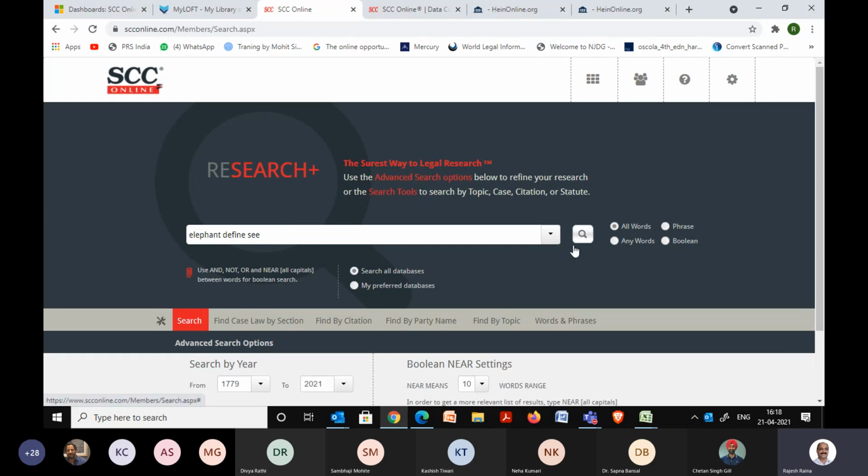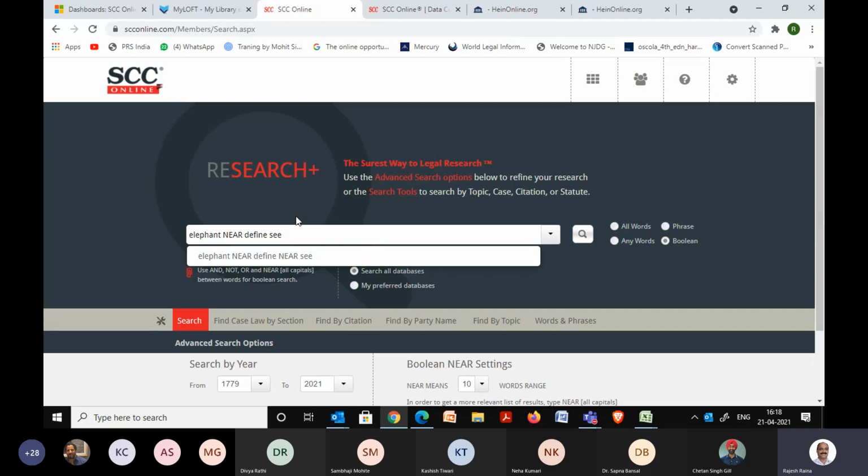And if I start the search, of course I'll get the results, but to get the accuracy, I'll need them in a vicinity or in a nearby area or in a sentence. It's called a proximity search. To help us in that, we have these operators by the name Boolean operators. Here I'll use this near operator, which is a Boolean operator, and let's see what it does.